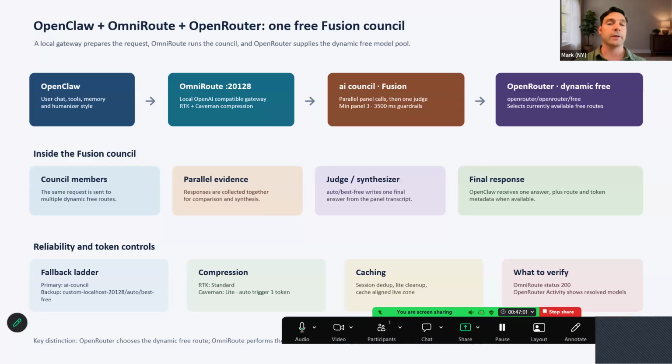This is just how I prefer it because when I set this up on my desktop, I'm going to have my own cloud, which I'm going to call from my phone and use from anywhere, which doesn't cost me anything other than my normal internet connection. But it's up to you. So we use OpenClaw for user chats, tools, memory, humanizing. I have my OpenClaw hooked up to browse the web now.